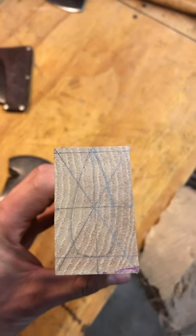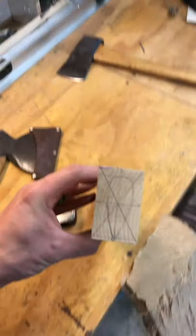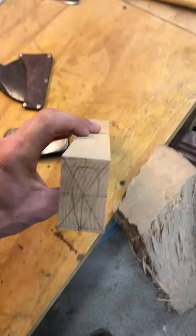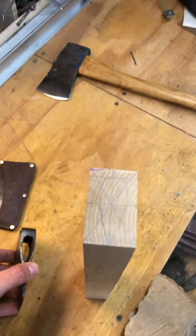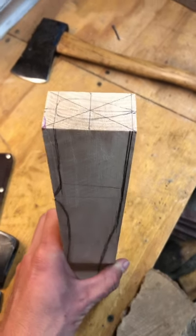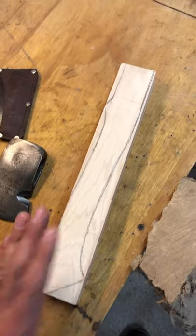I have the grains running parallel with the axe. That's gonna make for a much stronger handle, a lot more resilient to striking. What you see already is the center marked out. This is about 1¼ inches width here. I've got the eye of the axe head traced out there where I want it to sit. And from there, I've leveled down and made these marks and then drew my axe handle's first profile.